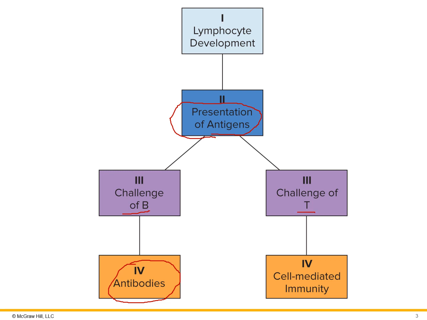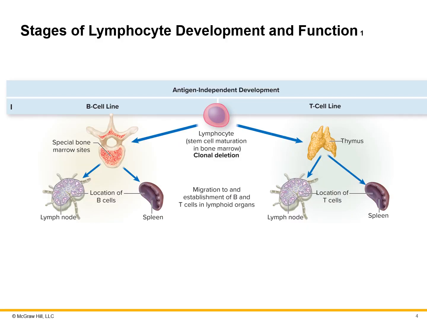And T cells, instead of making antibodies, are actually going to cause changes to our cells. In some cases, we're talking about a virus where that virus isn't running around in our blood, it's more inside of our cells. We would actually kill the cell in order to get rid of the virus. So it would be causing a change to the cell itself, even though it's our cell. Right, so those are the stages and a little difference between these B cells and T cells.